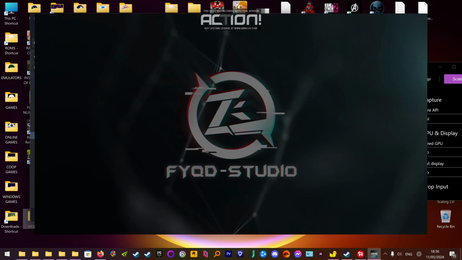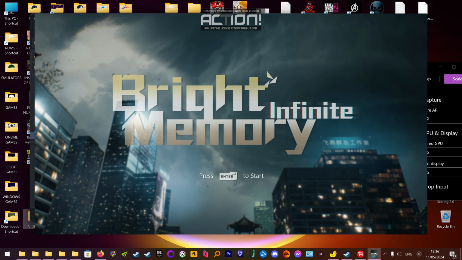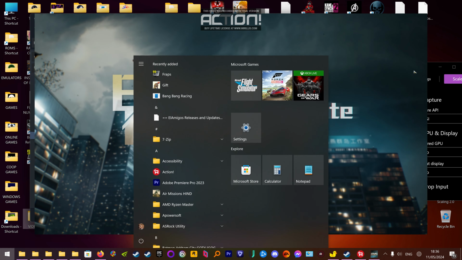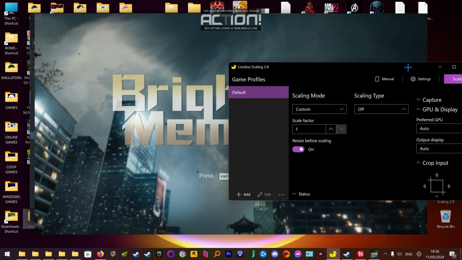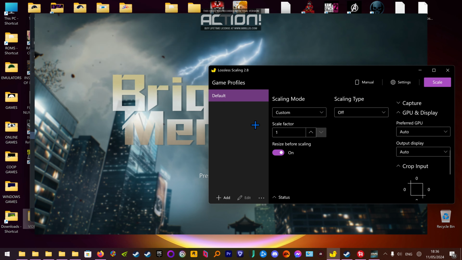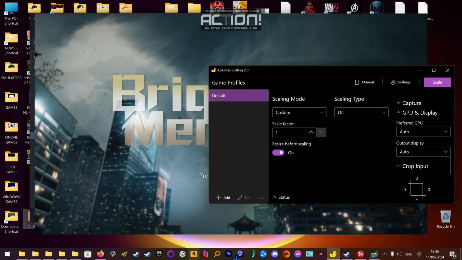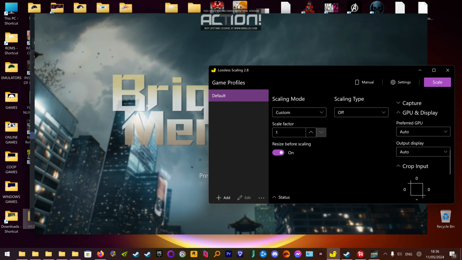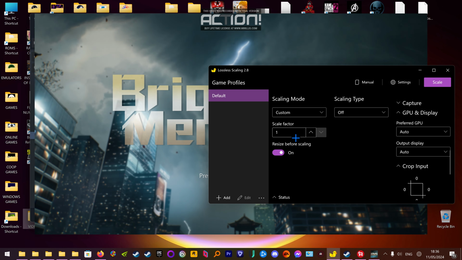Right, this is the last game I'm gonna do with the frame generation. I've had problems with two games on my system. One was RoboCop, and the other one was Bright Memory Infinite.